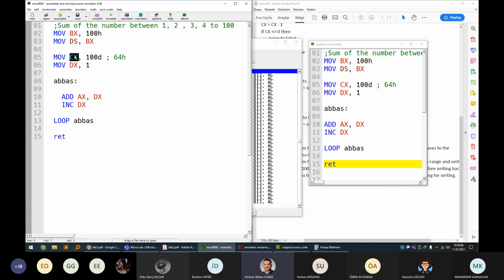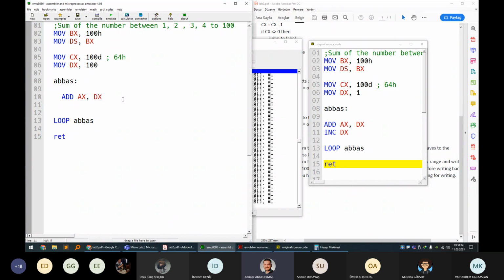CX is also a register. I can use CX in here. Delete this line. What this code will do is add CX into AX, and the loop will decrease the CX and add into AX. For example, let me update this code this way.